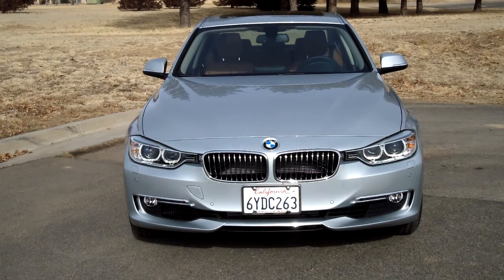All in all, the grille design and the way that this car rolls out forward from the front is much more like some of the previous designs that BMW has put out in generations long ago. I'm thinking 60s and 70s, and I really like the look from the front here.